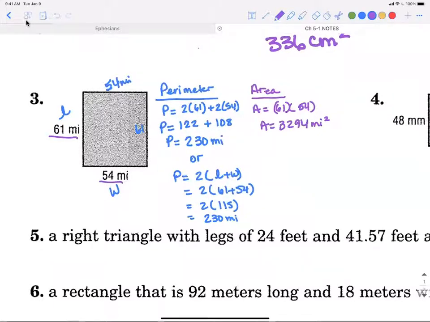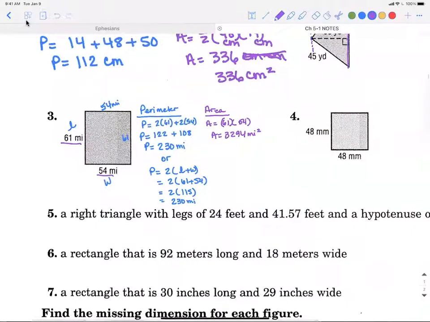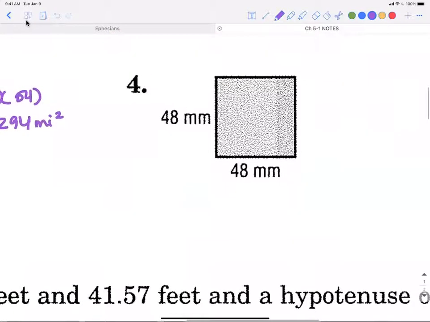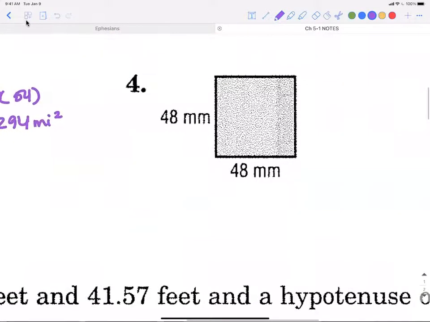Let me look at your homework. I don't think you have any, you don't. Just say, if they don't give you any that are perfectly square. Well, they do on this, but okay. You do it the same way. A square, they're all the same, and if they didn't give you this information right here, but it was a perfect square, you would know that all sides are the same. I don't think you have any on your homework that are perfect squares, but I just wanted to cover it just in case.